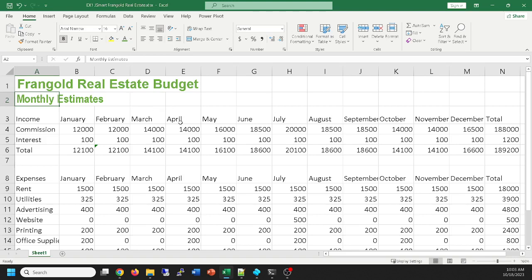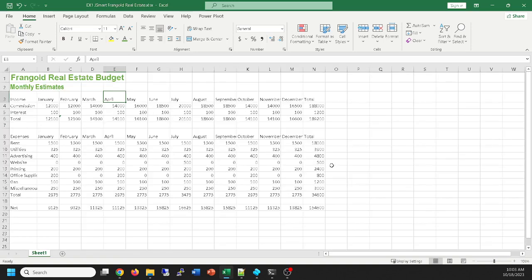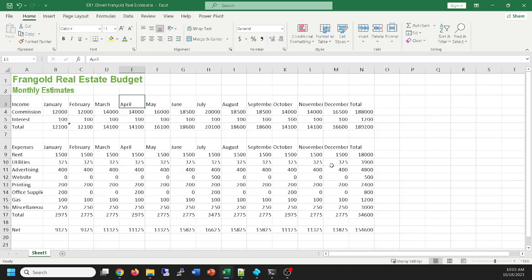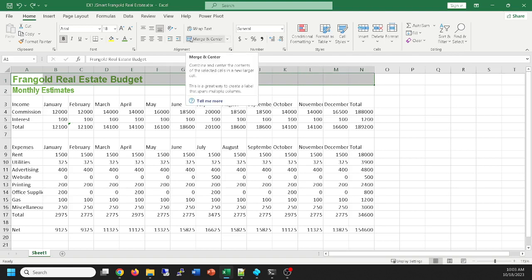Now, we would like this title to actually look a little better. Right now it's kind of up there in the upper left corner. Let's center it across all our numbers. I could click and move that cell by grabbing the double arrow and moving it to the center and kind of guess where the center is. Or I could select through all the cells from A to N of that row, and I can do the merge and center. The guy on the elevator did that. That was way back. I can merge and center those.